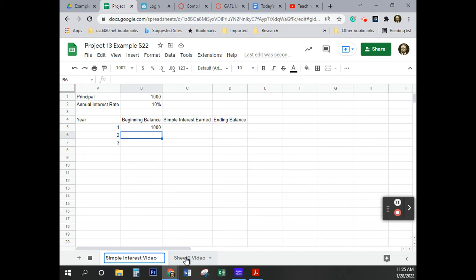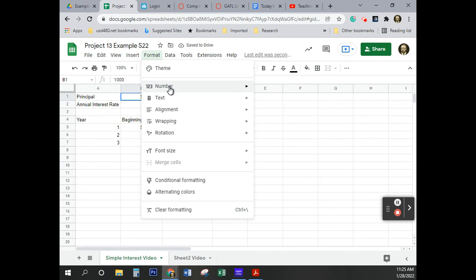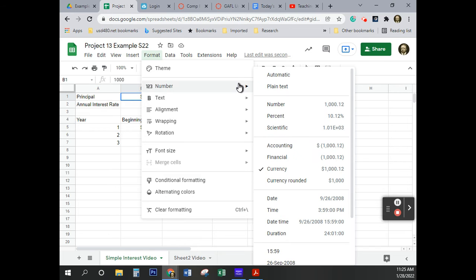Interestingly enough, they don't have us do that elsewhere. Format cell B1 as currency displaying 0 decimal places. So I'm going to click here on B1 and click on the Format as Currency button. If it turns out you don't have this button, you would come up here to Format Number, and currency would be right there.